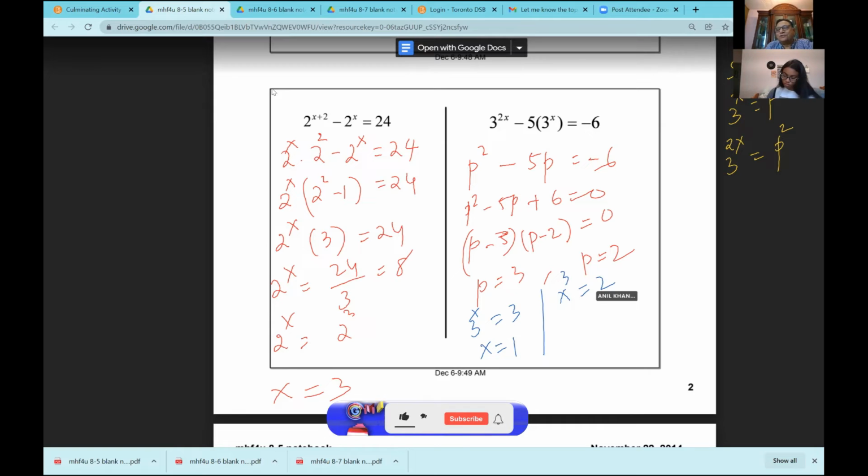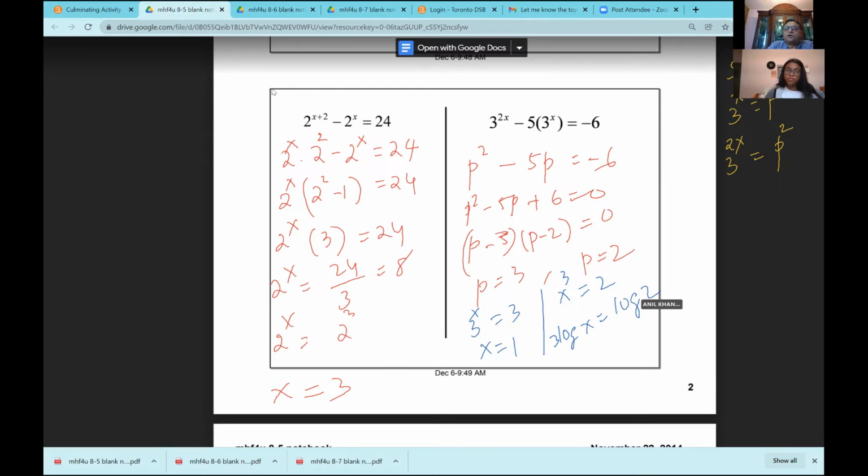To find the value of x, you have to take log this time, correct? Yeah. So that means 3 log x equals log 2. So, oh, right, sorry, cube root. Sorry, let me read. Okay. X cube is 2. So x is cube root of 2, right? Yeah. So those are the two answers. So x equals 1 and x equals cube root of 2. So that is how we are going to solve this particular question. Okay. Clear. Next question, please.